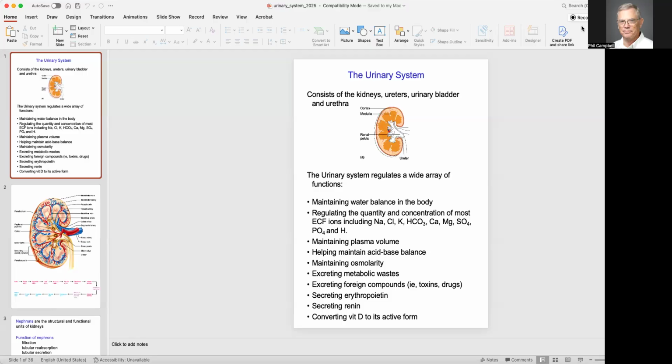The kidney plays a critical role. Also, this is critical for getting rid of metabolic wastes, as well as toxins and poisons and so on. Also, remember, as we've already covered in the circulatory system, in terms of red blood cells, the kidney is also an endocrine organ. It secretes erythropoietin, which is critical for RBC differentiation from hematopoietic stem cells in the bone marrow. It also is important for another hormone called renin, which we'll talk about later today. We have also already covered how it plays a role in the activation of vitamin D3 to its active metabolic form. So all of these are functions of the urinary system.